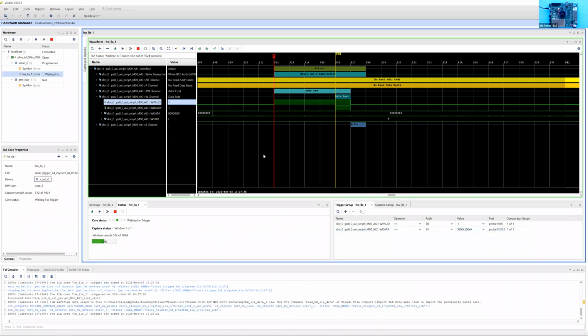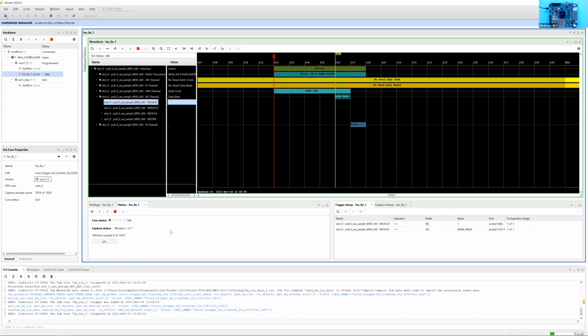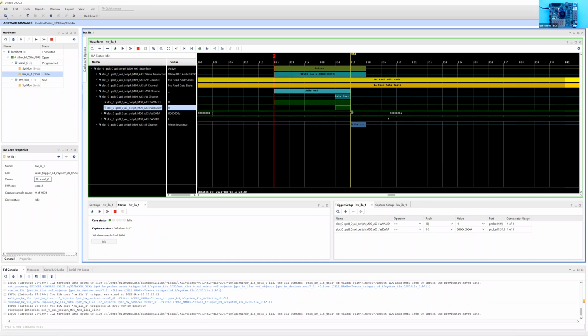So if I do this here, this is going to take a lot longer to do that capture because I have to wait all the way until my count gets to the value 10. And it happened, and I see my trigger and my data is A. So right now, all we've looked at is the software just continually running, and then the hardware's triggering.